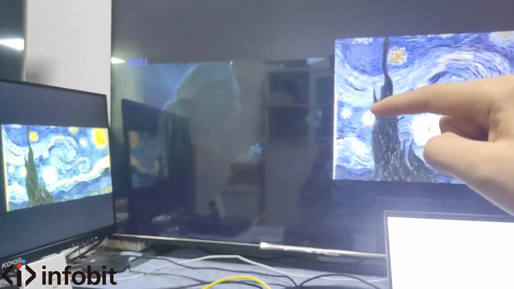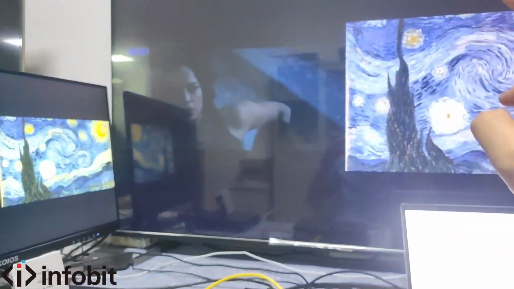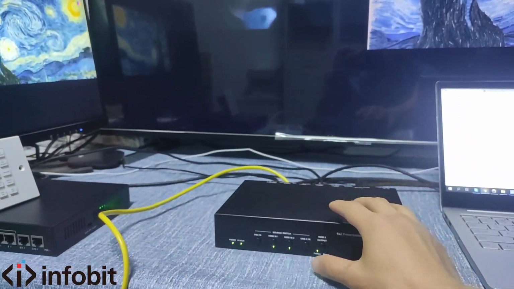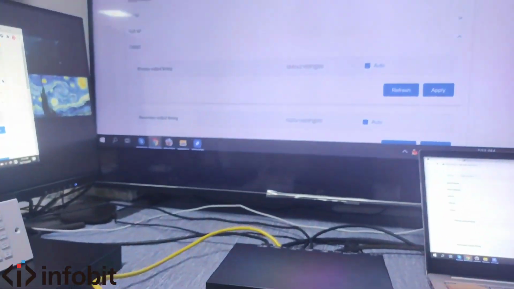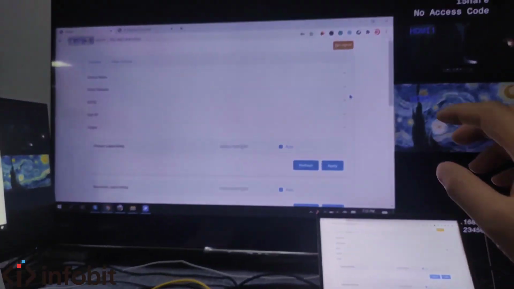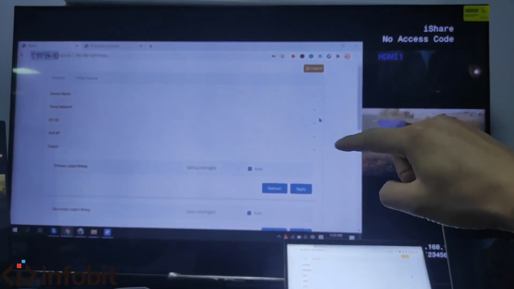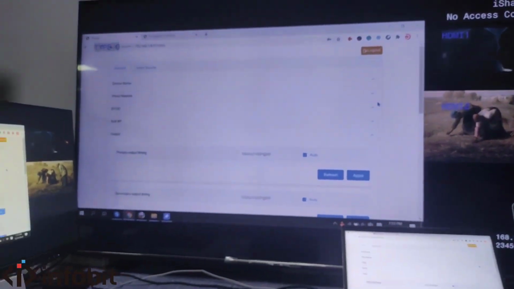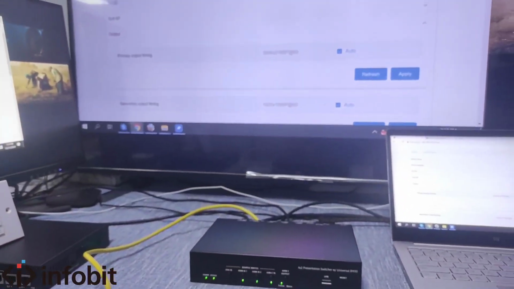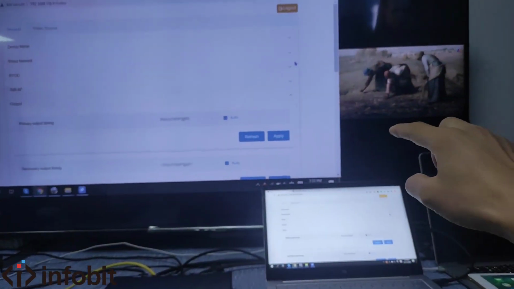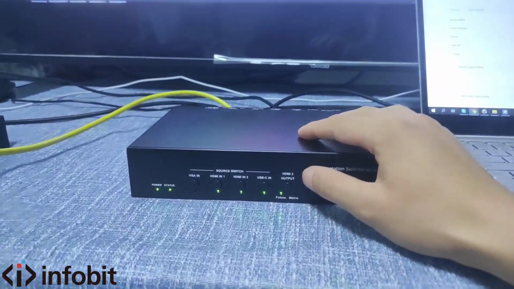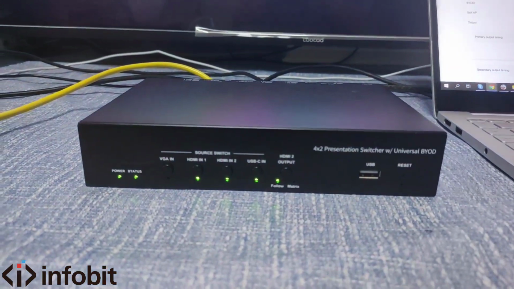Now we actually have two windows on each screen, and we have a USB-C. Now we actually have three windows on each TV. And if we have VGA, it's going to be showing here. Now we're going to show the HDMI 2 output.